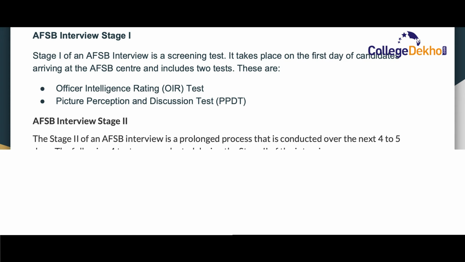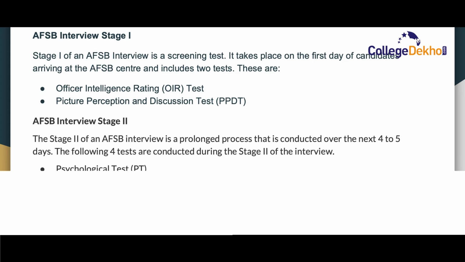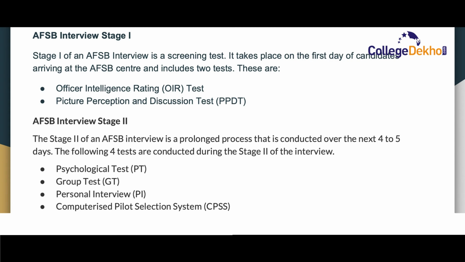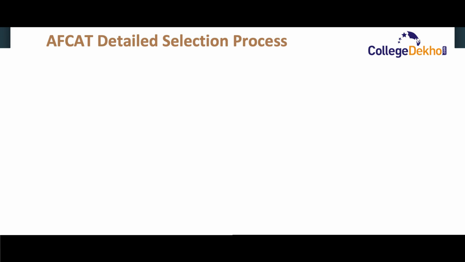Stage 2 of the AFSB interview is a prolonged process that is conducted over the next 4 to 5 days. Psychological tests, group tests, personal interview and Computerized Pilot Selection System are conducted during the second stage. CPSS is conducted on day 5 and only candidates who are applying for the flying branch are required to appear for this test.